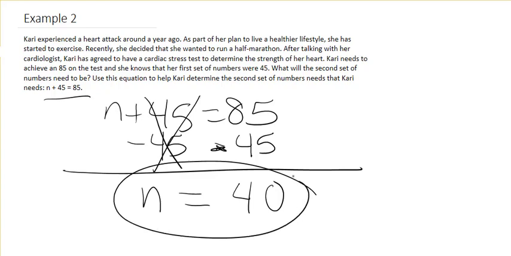So when working to find a solution to a variable, you want to get the variable by itself on one side of the equal sign. To do this, you need to take the opposite action of the numbers. In this case, we had a positive number, so we needed to subtract. When we subtract on one side, we also subtract on the other, and it is very important to show all your work because we will be doing some other equations in the future, and it won't be as easy to see. And so getting into practice of writing it all out will be very important.